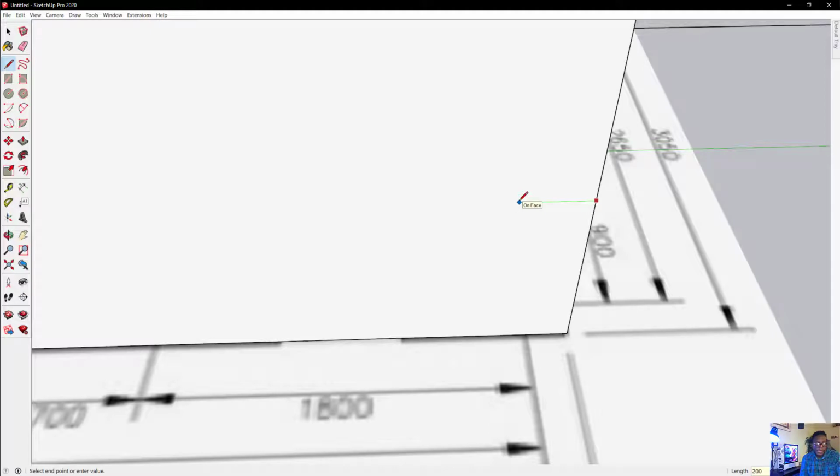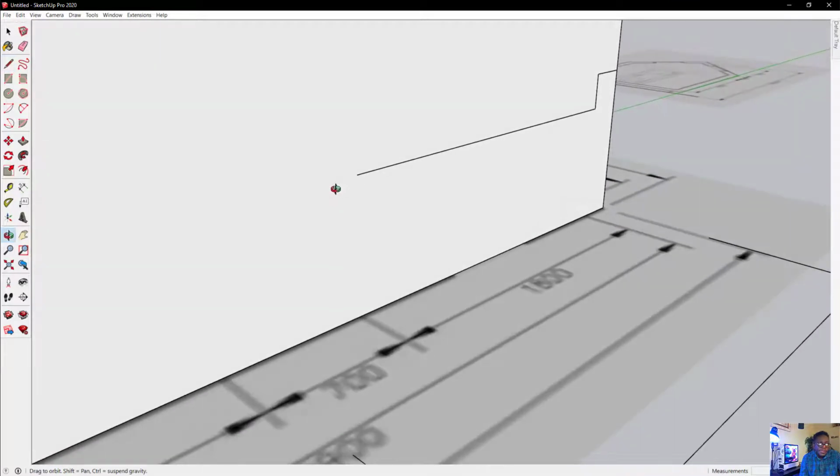Now notice when I come back down here, there we go. I'm just going to snap. Now I'm looking for this blue line that's right there. Once I get the blue line, I can hold shift, and that way I don't have to worry about being lean again.